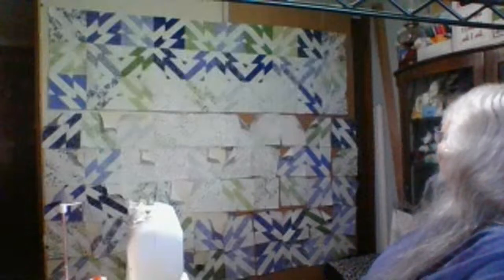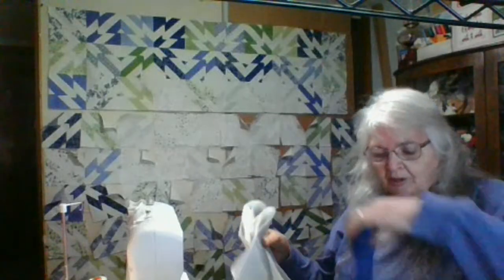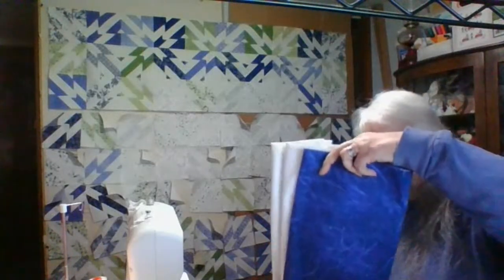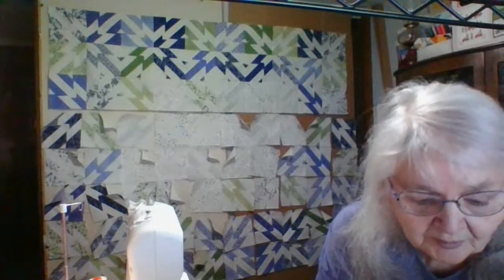Then when she got done, she was missing a set, so she got to pick a color. But no matter what, it's going to be pretty. And then it's going to have a border of the white to stop it. And then it's going to go to the dark purple. It looks blue on here, but it's going to the dark purple. So that border is going to go around that. And it's all sitting down here waiting.